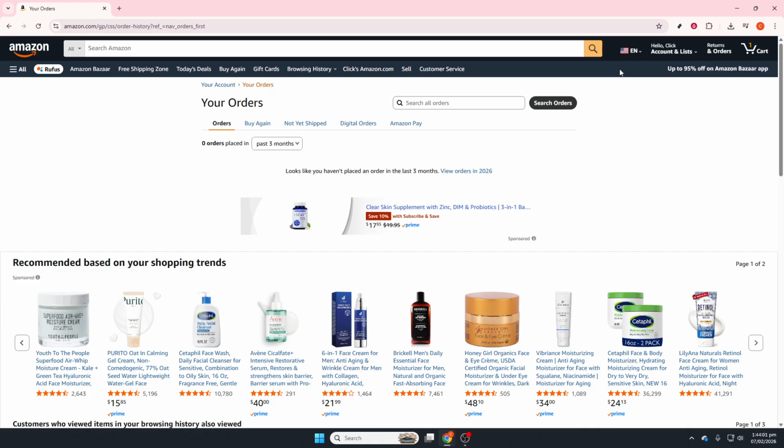There's nothing else you need to ship or print, and your refund will go to your original payment method once it's processed. If you don't see that message, Amazon will instead ask you to return the item and show you available return options. If your goal was only to check for a no return refund, you can stop here and decide whether you want to proceed with a standard return.